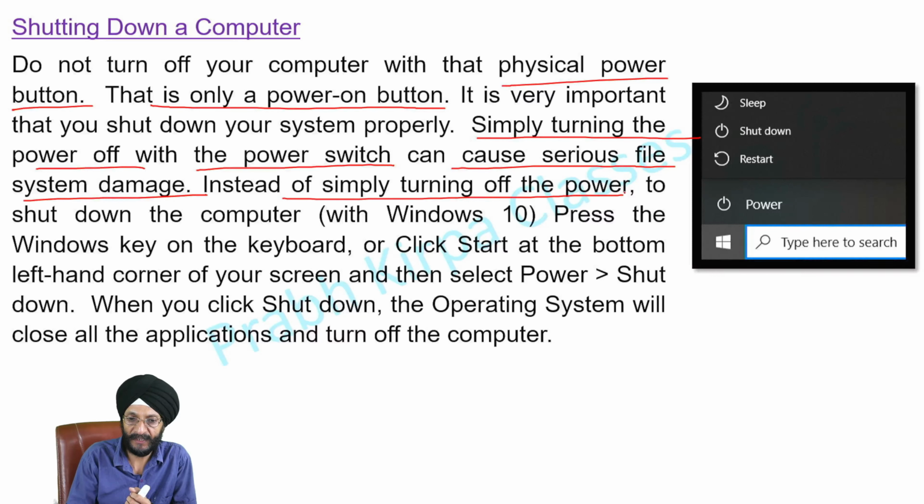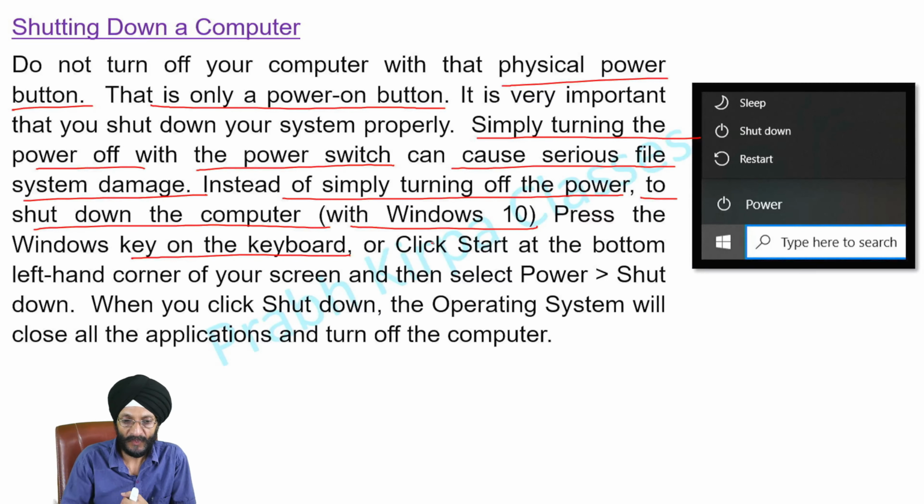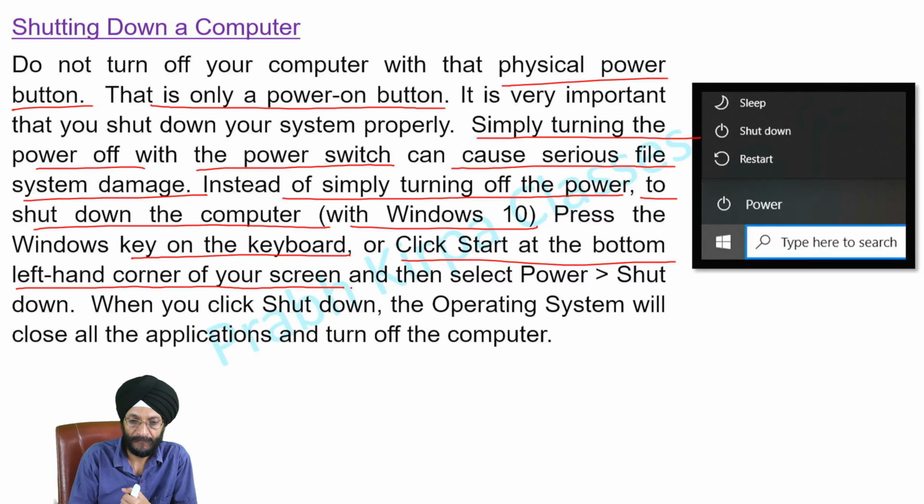Instead of simply turning off the power, to shut down the computer with Windows 10, press the Windows key on the keyboard or click Start at the bottom left hand corner of your screen and then select Power and then Shut down.